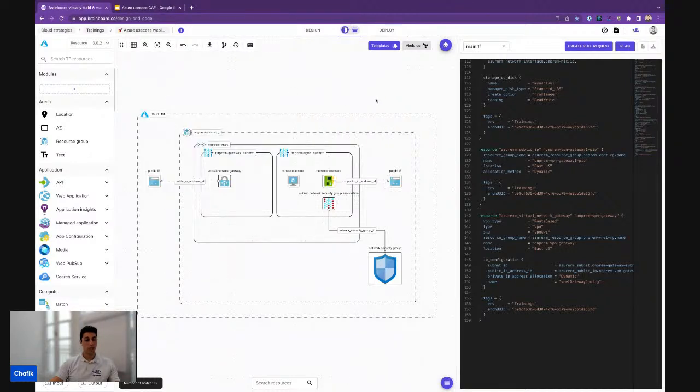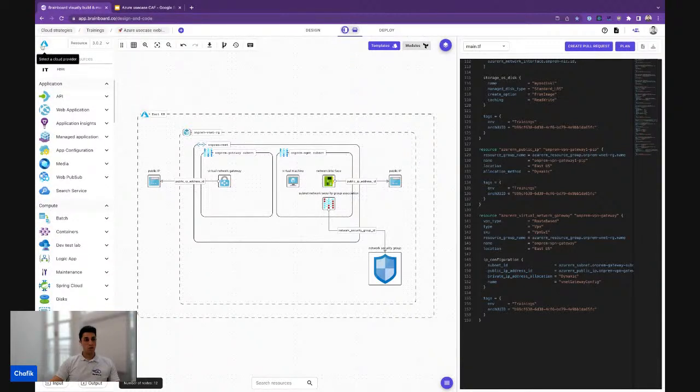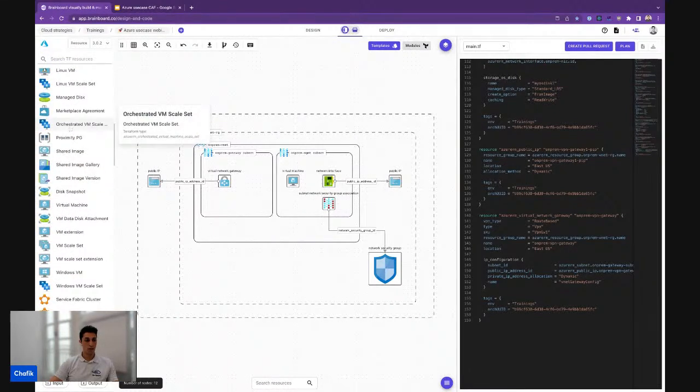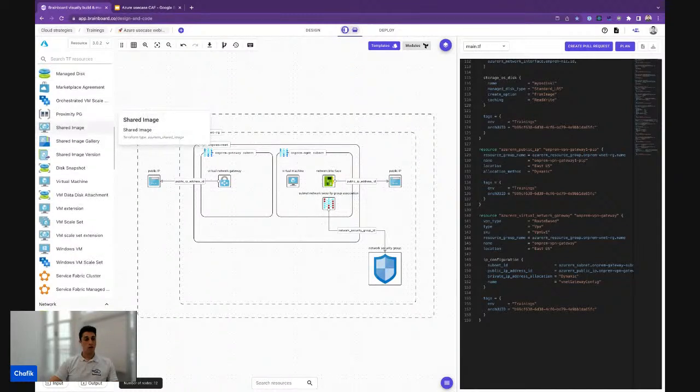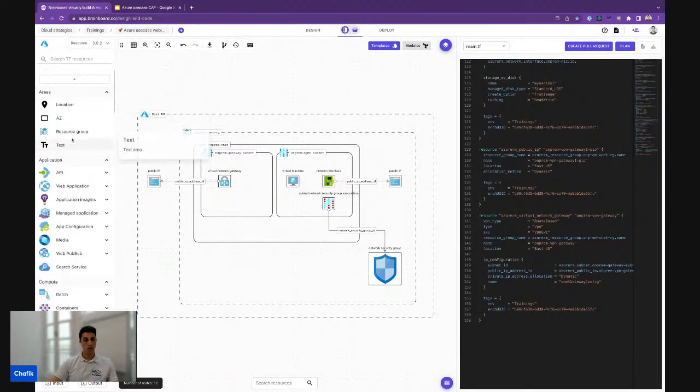So it's here. And you have on my left, in the left bar, all the resources for the cloud provider. So you can select any cloud provider here. Today, we're going to work on Azure, and I have all the resources available at Azure. These resources are also the resources that you find at Terraform. So it's a one-to-one mapping. Every resource here matches a specific version of the cloud provider and the Terraform parameters.